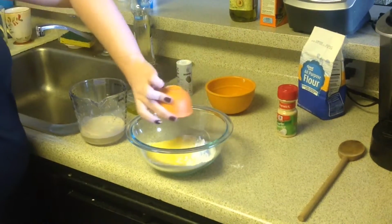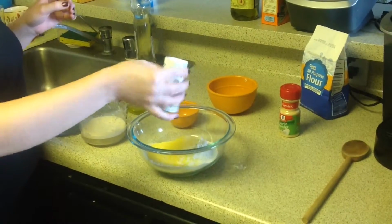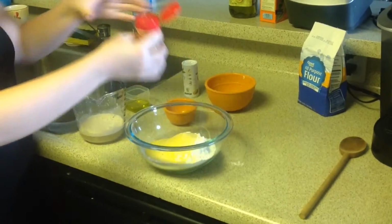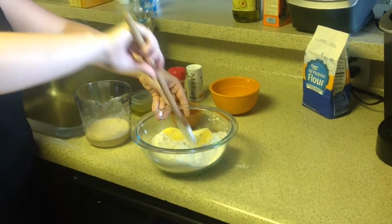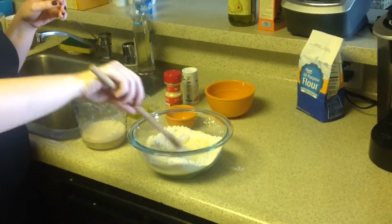So first we're going to add our flour and our cornmeal, and then a little bit of salt. And I like to add a little bit of garlic powder as well, but you don't need to. So now you want to mix up your dry ingredients, and once they're mixed, you're going to want to create a well in the center, which is basically a hole in the middle that you're going to pour your wet ingredients.